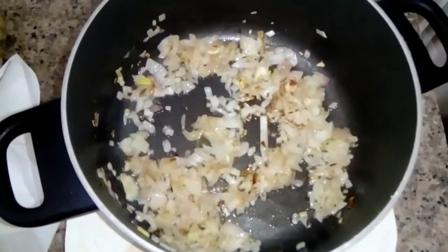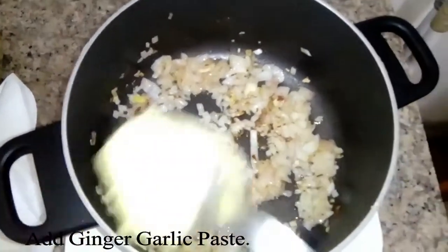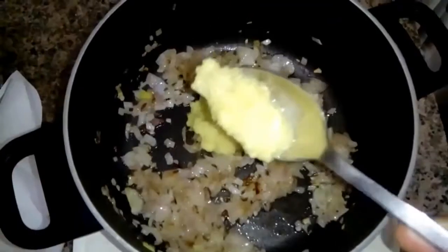When onion becomes brown, add ginger garlic paste. Fry it for 1 to 2 minutes.